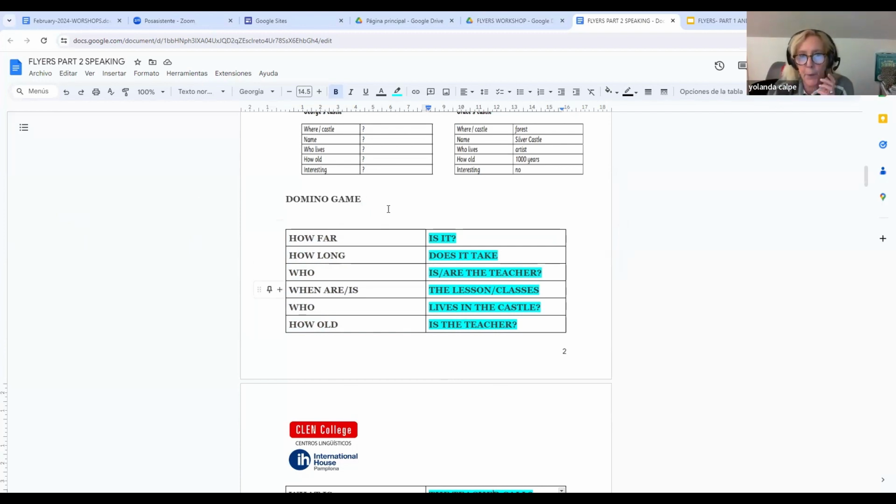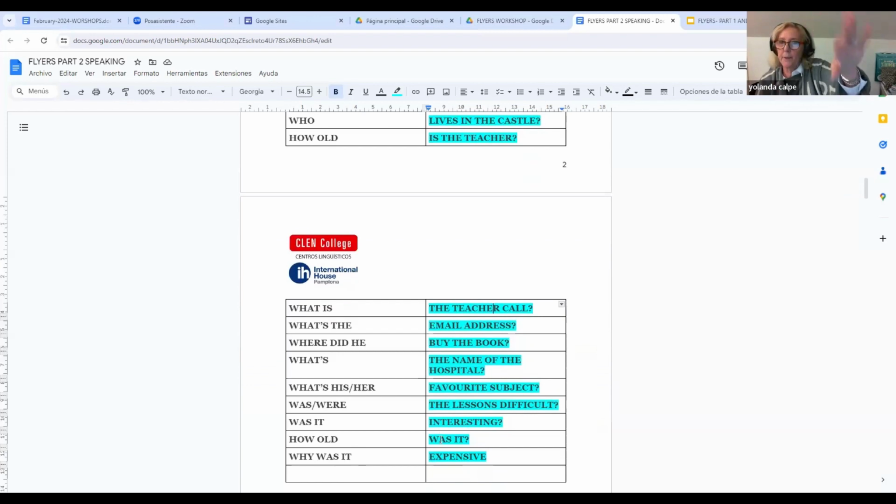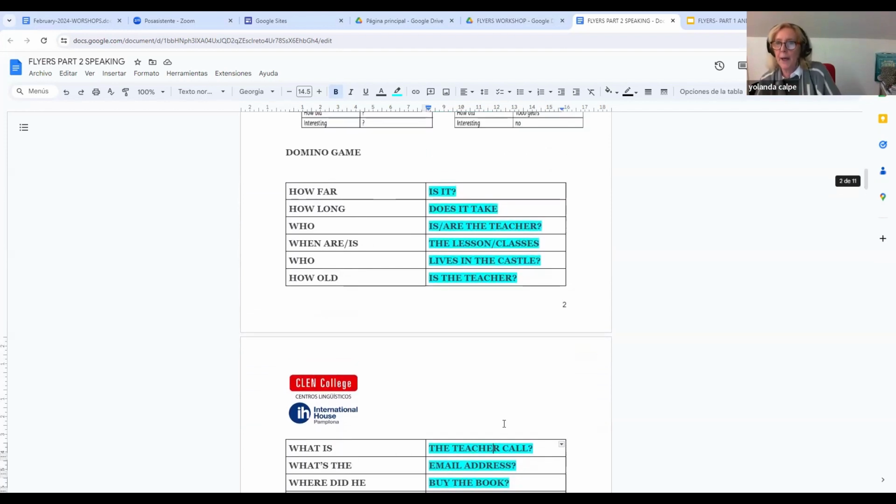I use different colors to help me distribute the task across groups. I say, okay, those white ones are the beginning and the blue ones are the ending part of the sentence. So I prepare whatever language or sentences I want to work with. And then I divide my class, if I have 10 students.